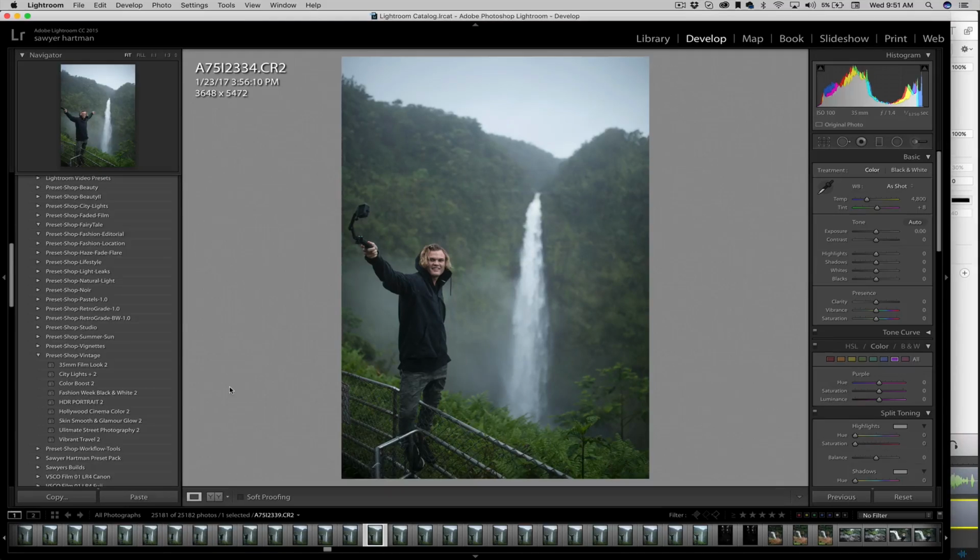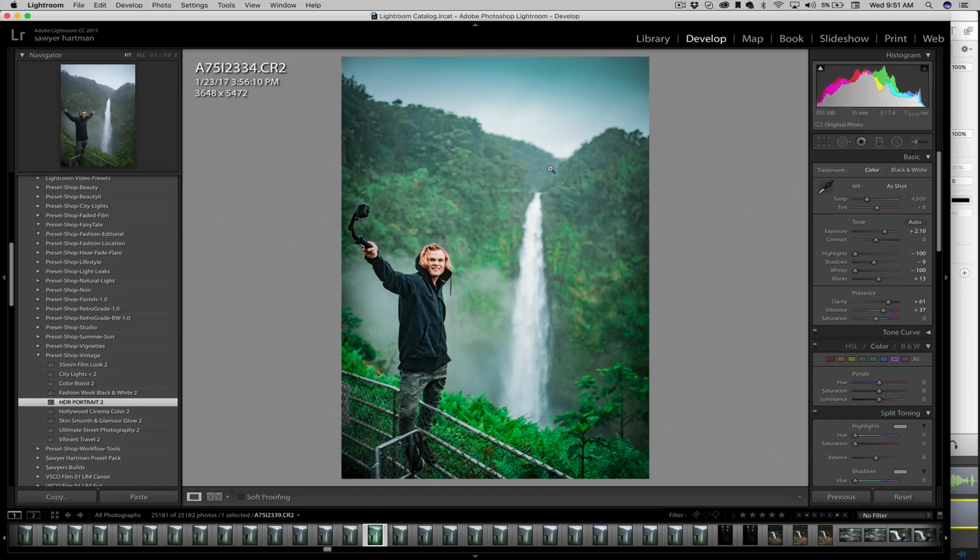Because that last image was primarily a blue image, the next one we're going to do is green, just to show you that it works on any photo anywhere. Here's a photo of Sam Evans in front of a waterfall. Again, not a lot of bright, vibrant colors. We're going to apply HDR Portrait, and boom, the entire photo came alive.